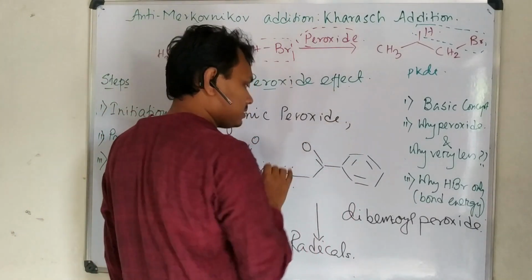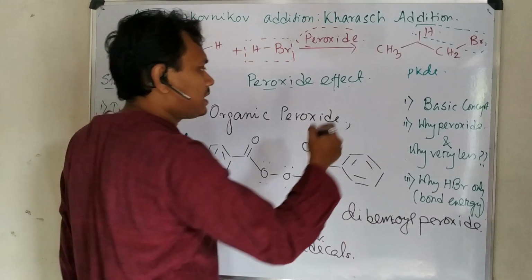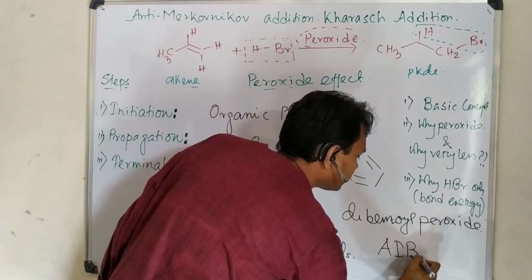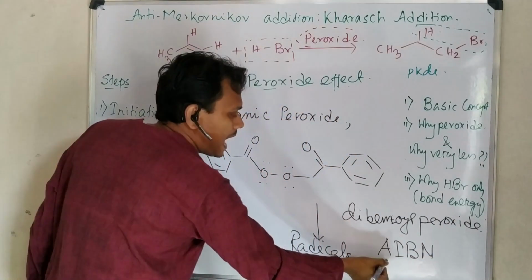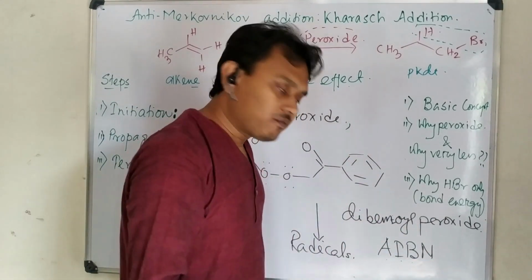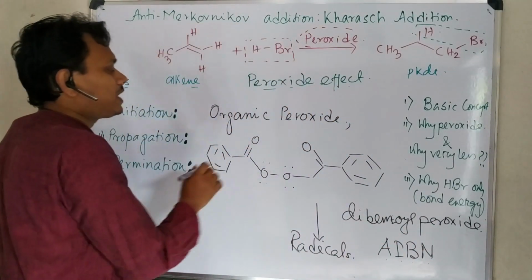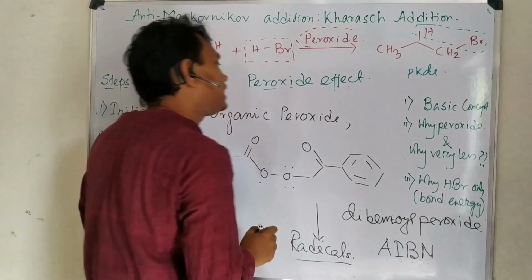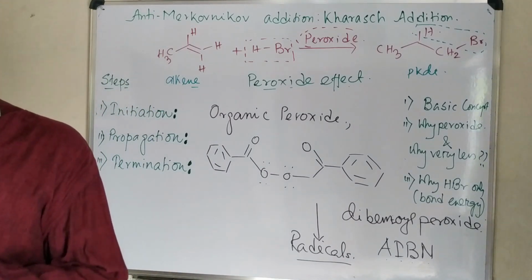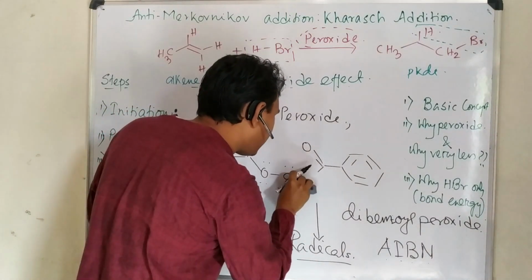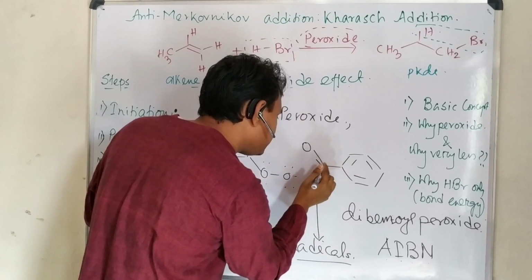Other than benzoyl peroxide, apart from that, another thing could be used like AIBN. You know, it's a very famous reagent, azobisisobutyronitrile. Fine, nitrile, not nitrite. So AIBN, and the target is the production of radicals. This is the target. Sorry, I made a mistake. This should not be any carbon. It should directly be attached to this.